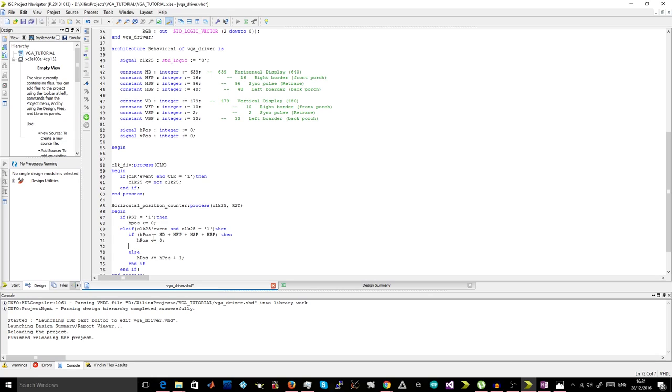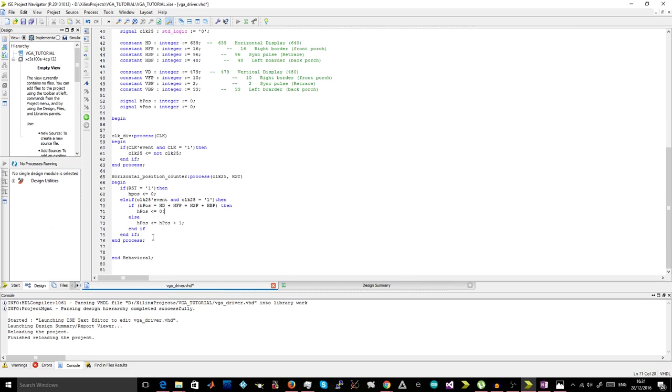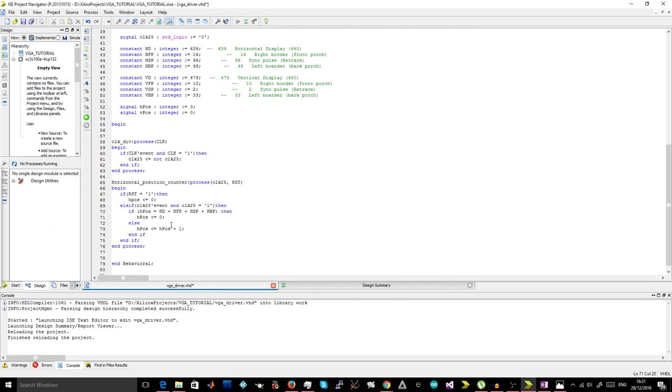But also, now I'm going to split them up into two functions. So I could do the vertical position counter here as well in the single, but it's better to split them up to show what's going on. So reset back to 0. This is the part you really have to look at. Put them in brackets just to be safe, I guess.